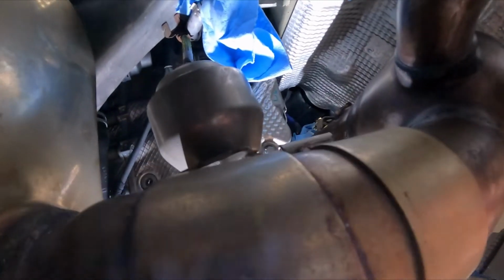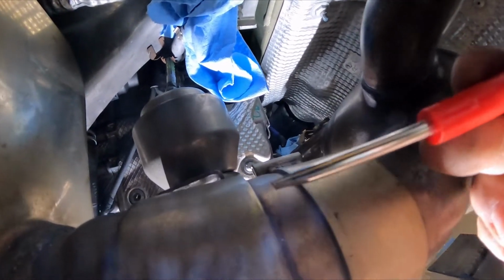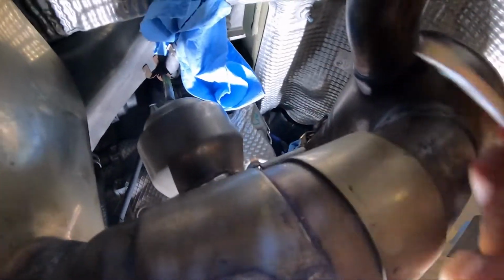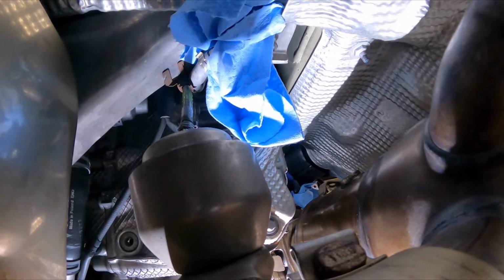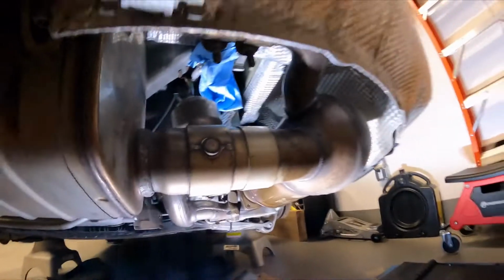All right, so this tool came in very handy. Right up there is that valve and the hose, and you just wedge the flat end of this screwdriver at the base of the hose, and you just pry it up, and it lifts right out. It was a little tricky to get to, but certainly not the trickiest thing I've had to do so far. So that one wasn't so bad. That's the right side one.